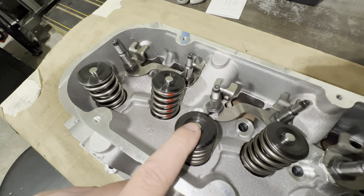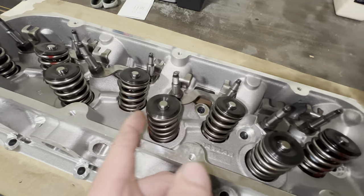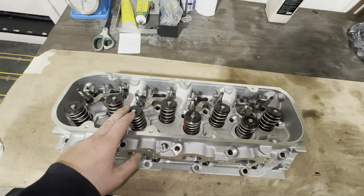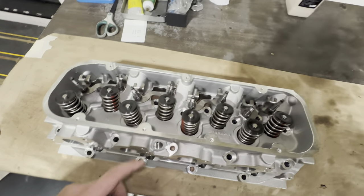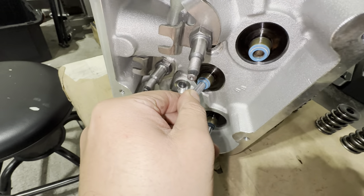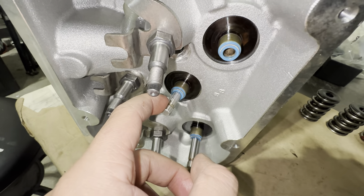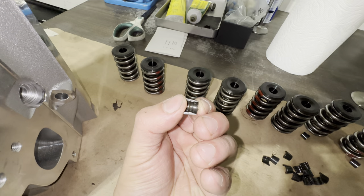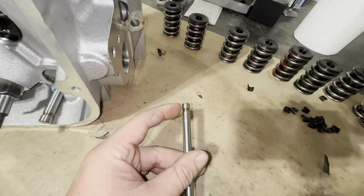There's a look at your stock stud mount rocker system and the factory valve springs for the Raylar heads. They use a seven degree taper on the retainer — these are pretty generic parts. I don't know where the spring comes from, but I think it's a BBB spring from Argentina. When I put these back together after the rocker stud conversion, I'm going to put them together with some Comp valve springs. We'll add a little bit more spring pressure and change this over to a 10 degree valve lock. So a couple things on disassembly worth noting — it looks like they struggled to get the heads assembled without damaging the keeper grooves.